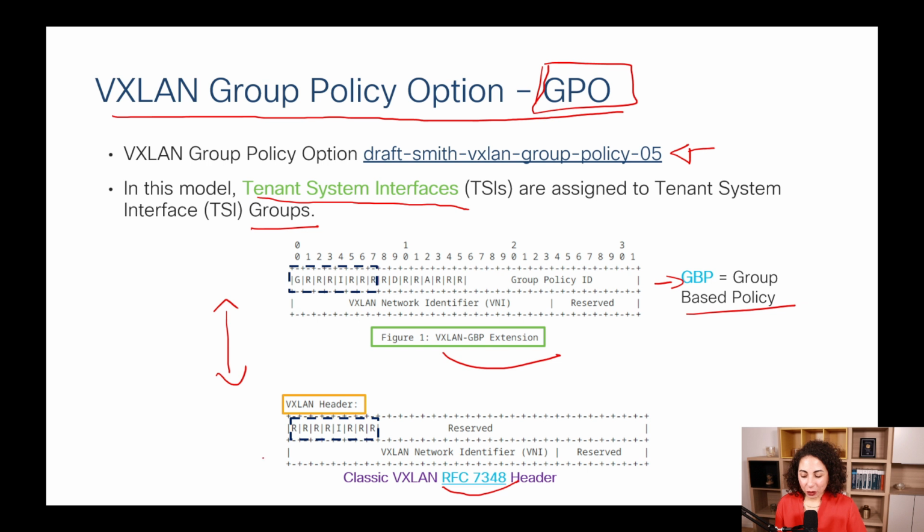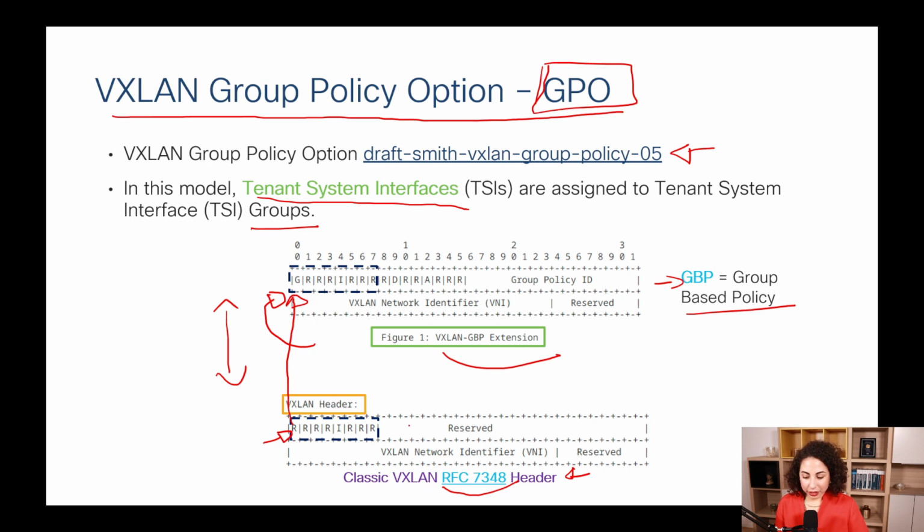So let's see what are actually the fields, or more exactly the bits, that were reserved in the classic VXLAN implementation header that have been leveraged inside the VXLAN-GBP extension. I have again surrounded these parts of the flags, and as we can see, the R here is being used as a G bit.